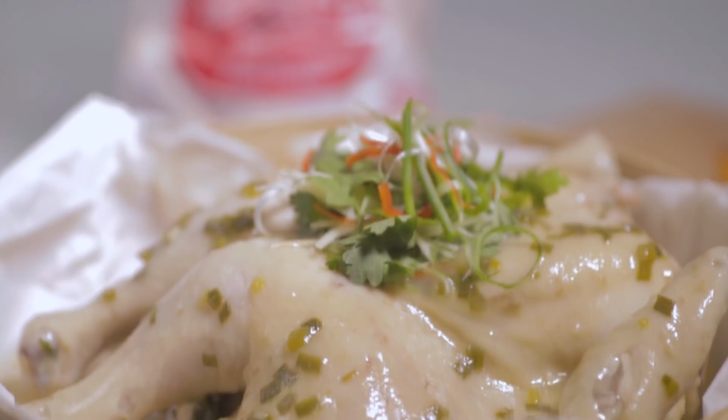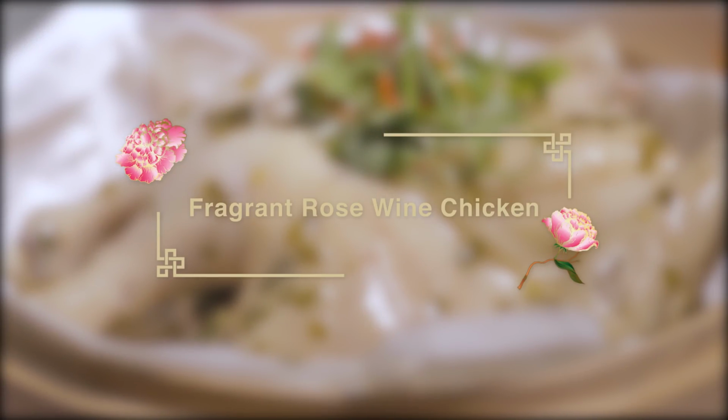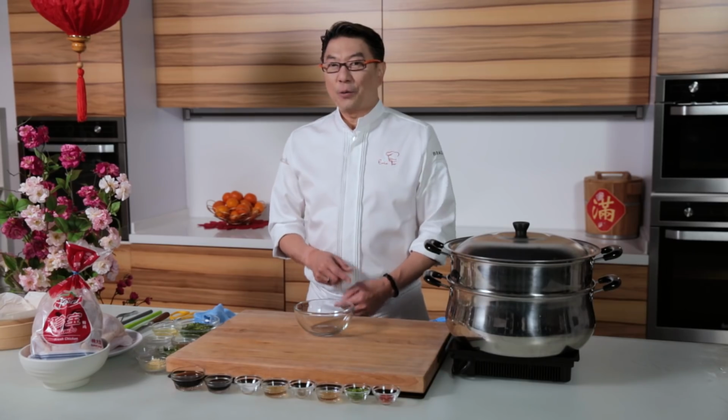Today, I'm going to steam a chicken with rose wine. I'm using the PASAR Jumbo Chicken. First of all, I'm going to prepare the dip.